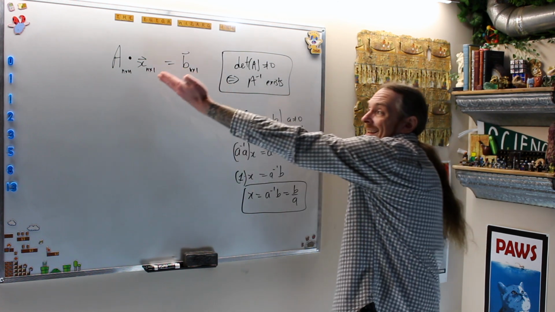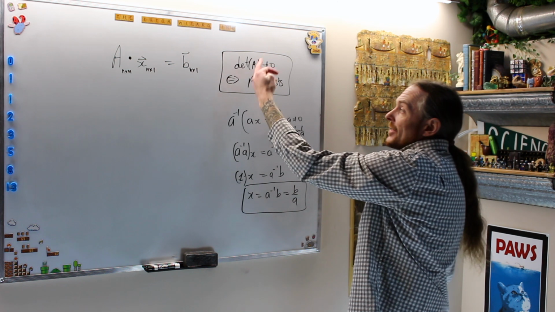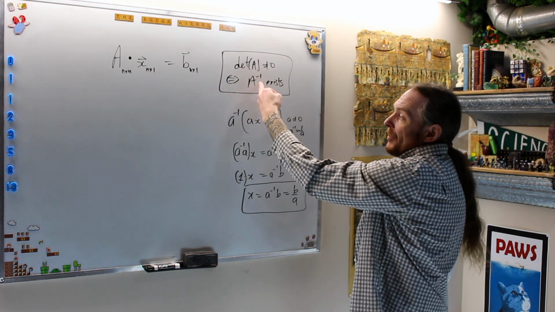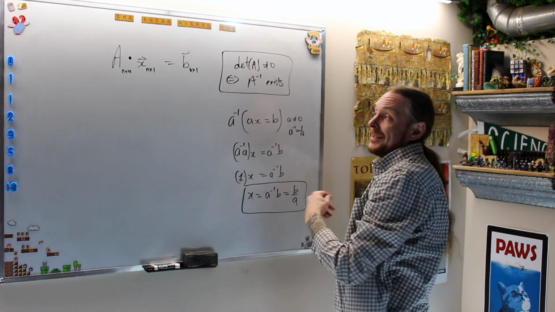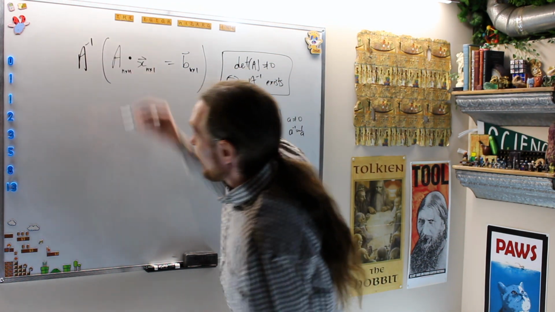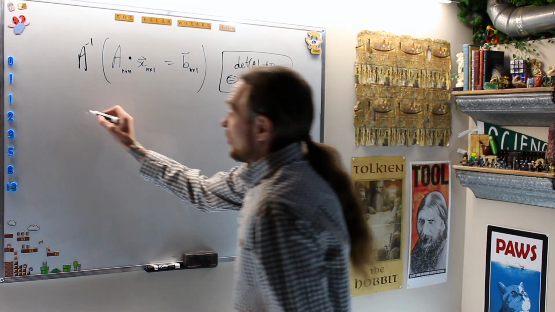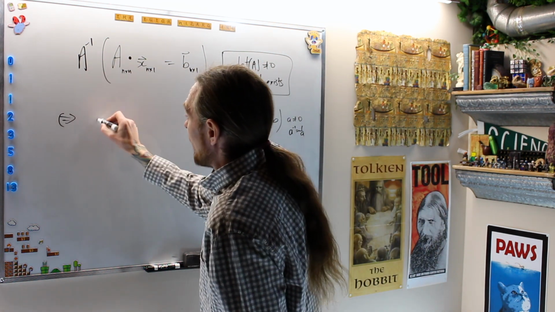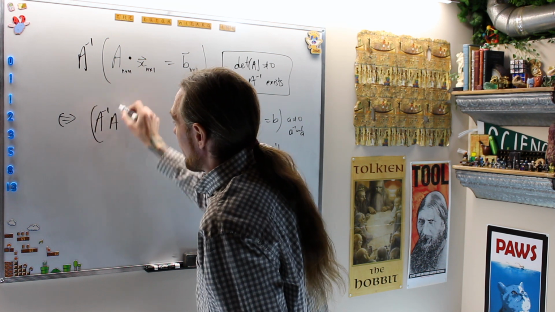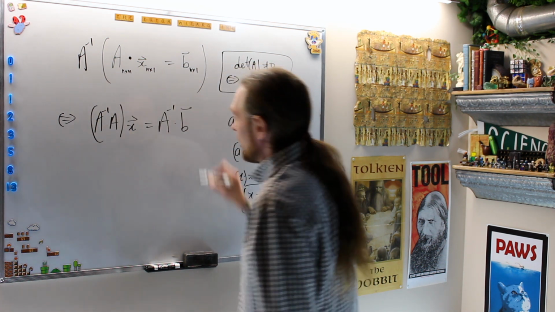I'm going to do now this exact same thing with this machinery. I now have matrix multiplication. I have checked that the determinant is not 0, so I have the multiplicative inverse of A. We're going to multiply both sides by this A inverse, but now it has to be on the left, always on the left. This will be, if and only if I can associate this, A inverse A times X equals A inverse B.